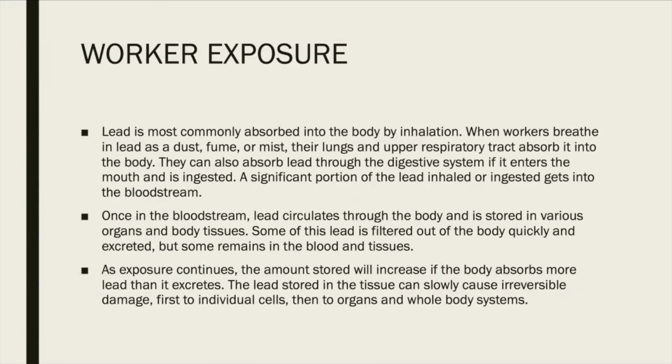Worker exposure. Lead is most commonly absorbed into the body by inhalation. When workers breathe in lead as a dust, fume, or mist, their lungs and upper respiratory tract absorb it into the body. They can also absorb lead through the digestive system if it enters the mouth and is ingested. A significant portion of the lead inhaled or ingested gets into the bloodstream.